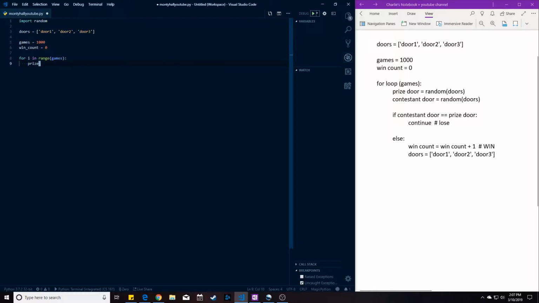We can make a variable prize door equal to the random module dot choice function of our list doors. Same thing with our contestant door.